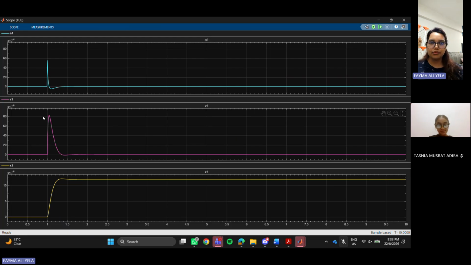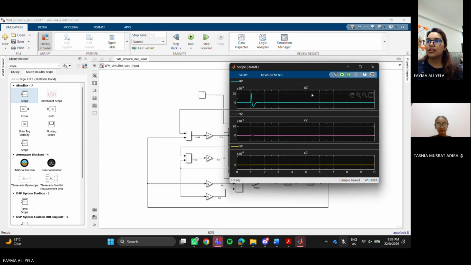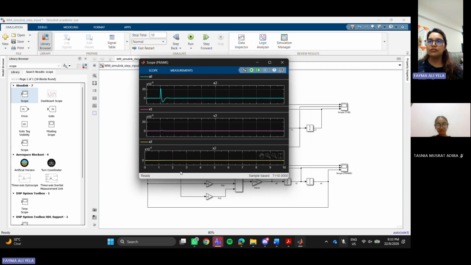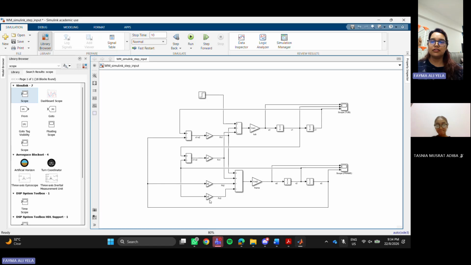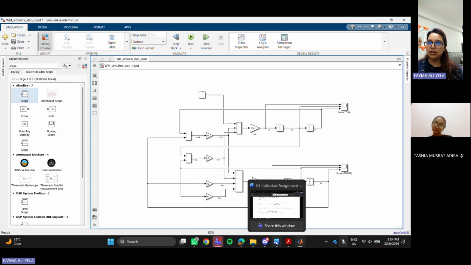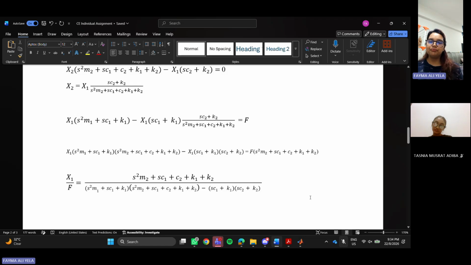Using a step response, I'm getting this overshoot here. Then for the frame, since there is no direct force on it, it's mostly non-moving, as we can see. So our main focus for this design will be on the tub, but I'm considering both the masses to simulate as closely to a real world washing machine as possible.